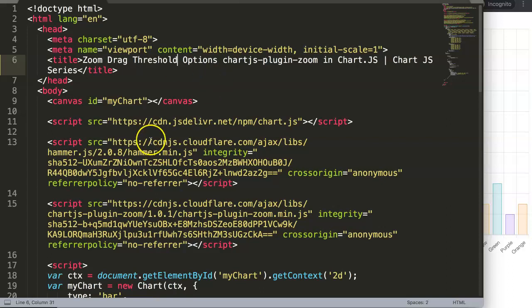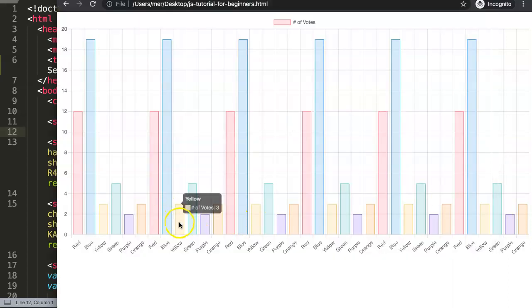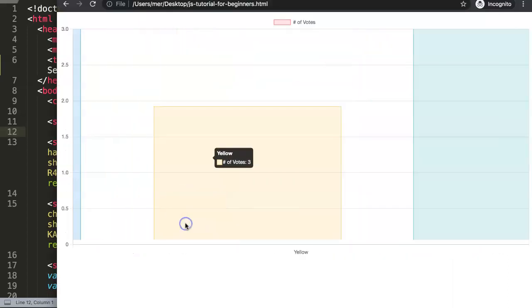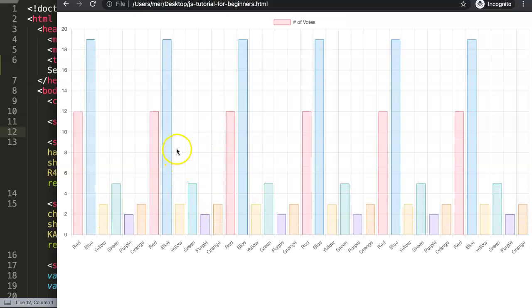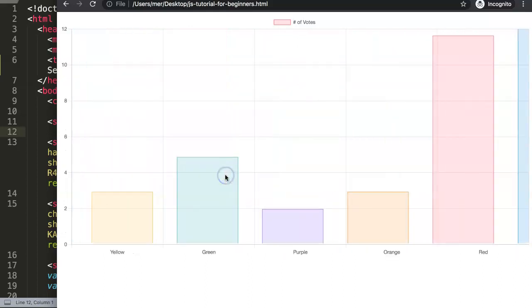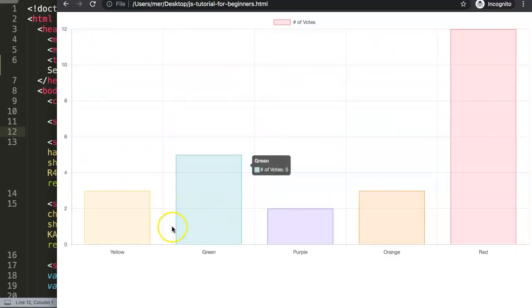So this can be useful if you want to zoom in, but it would not make sense to zoom in, let's say, only on one specific bar. For example, here we would like to zoom, but if you only would do this, this would not make any sense, because you zoom in on this item here. But let's be honest, why would you zoom in only on one value? It would make more sense to zoom, let's say, a selection here of 3 or 4 values. So if we select this here, then you start to zoom in and you see all of these.